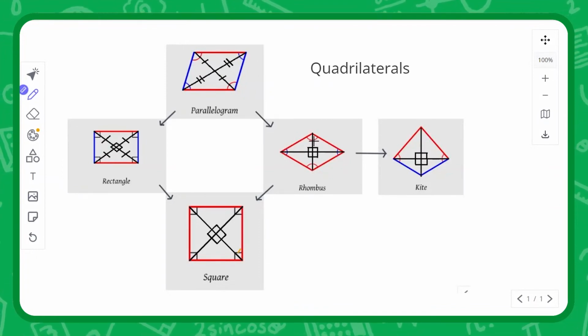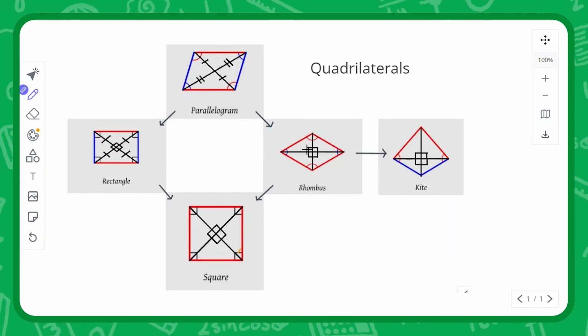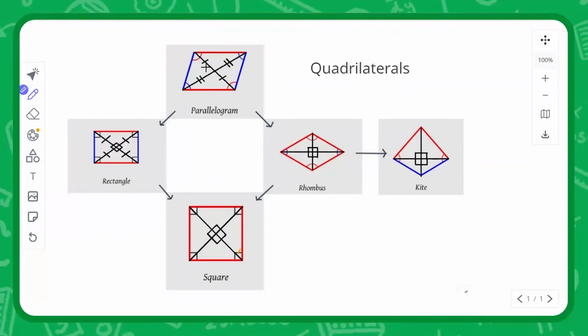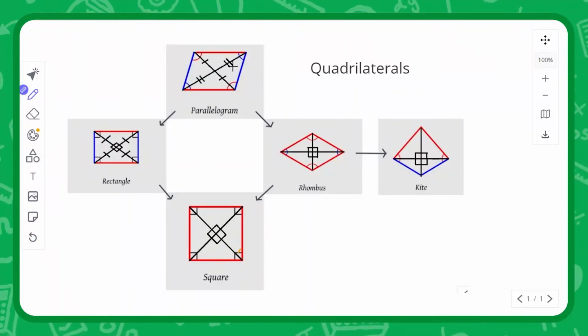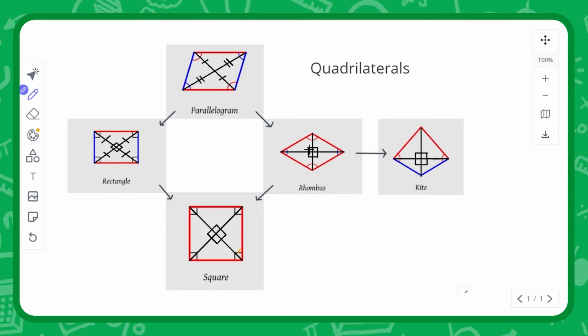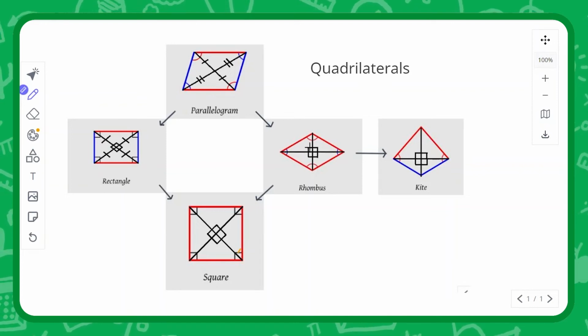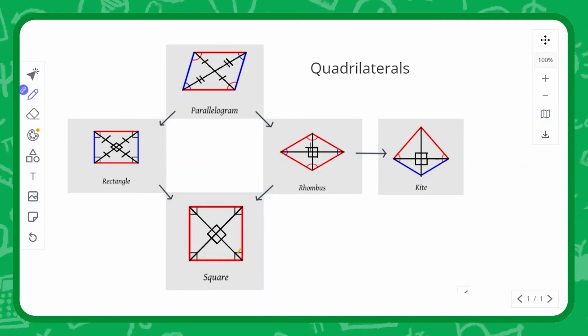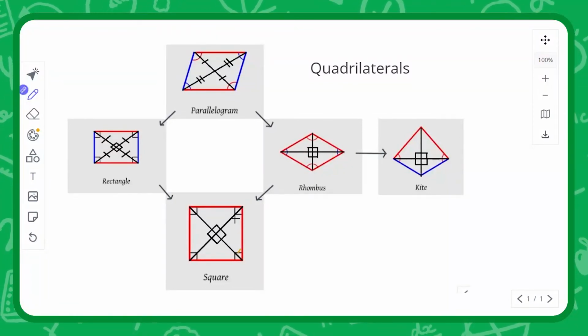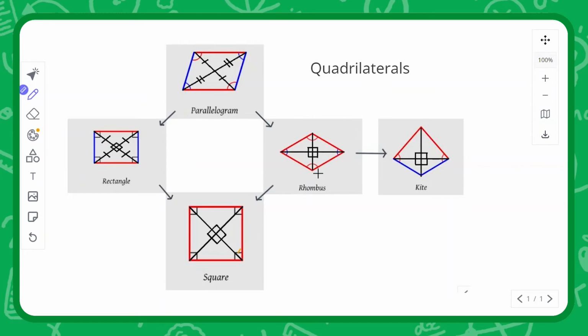Opposite angles, red and red here, are the same. Left and right, blue and blue are the same. So we have two pairs of equal angles, just like with the parallelogram. We have two pairs of opposite equal angles. But now the only difference is all of the lengths are the same. And if we were to go from the rhombus back to the square, we would just be imposing that these angles are all right angles, and then we get down to the square.